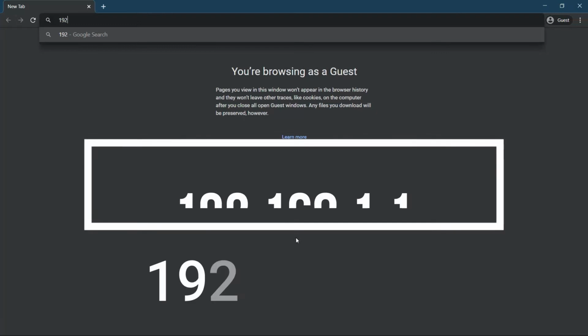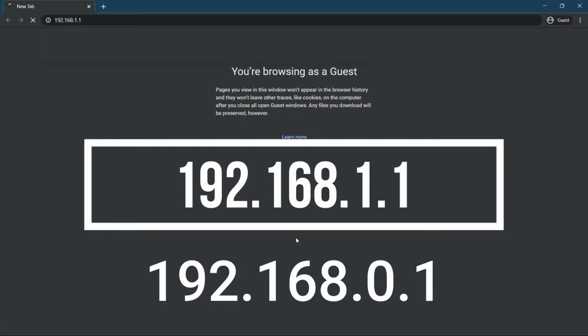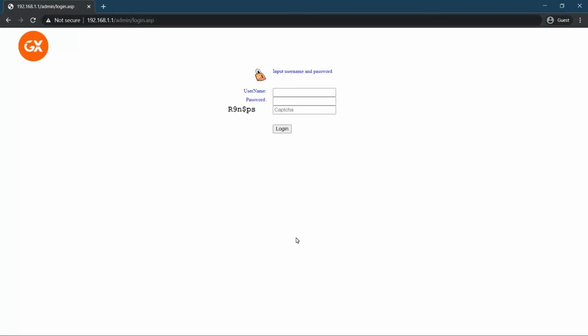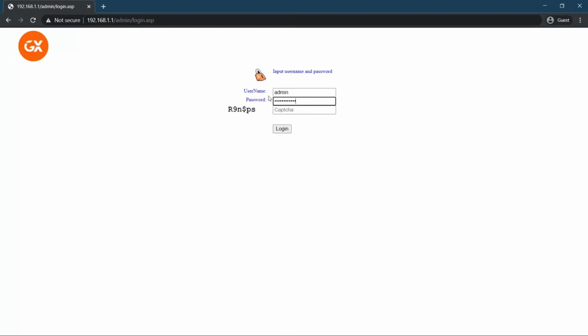For that, you have to use this number, 192.168.1.1. Some of the devices won't accept it, so use the other number. Log in with this number and you will be directly opened to the Wi-Fi's main site, which is not secure, but don't mind it. Use the username and the password written below on the modem which you are using.